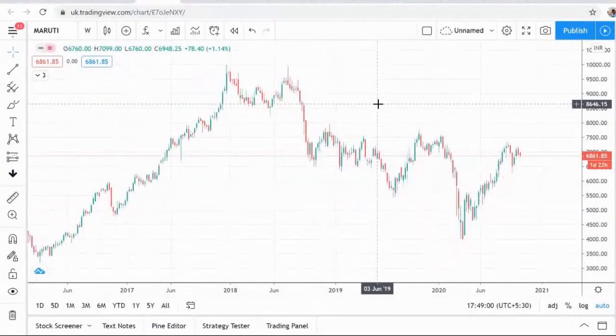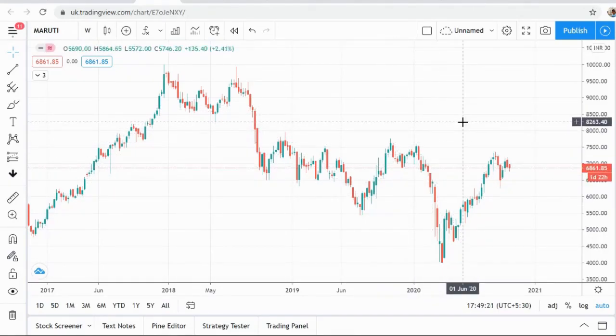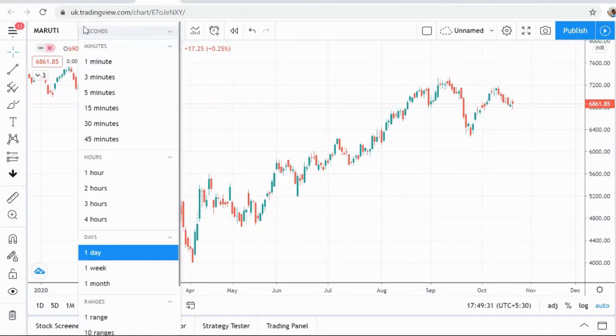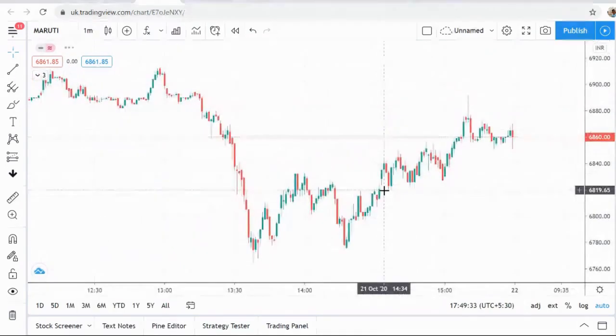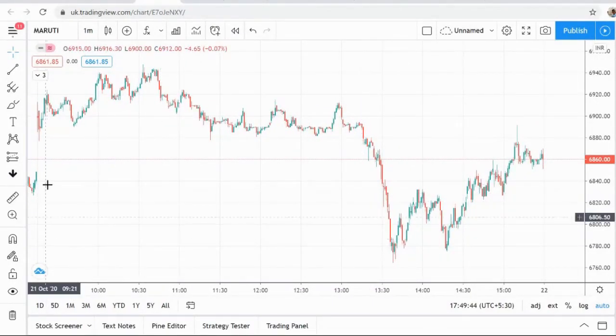Similarly, you can go to weekly chart. Weekly chart will look like something like this. Note that each of these candles takes a whole week to form. That is, this candle starts on Monday and it finishes on Friday. Even if you see the date, it shows 20th Jan. Then it showed 27th Jan. Similarly, here it shows 30th Jan, which means it takes 5 days to complete. Saturday, Sunday, market is closed. You can also go to daily chart. This is a daily chart. And similarly, you can also go to 1 minute chart and see what was the action here for the whole day. That is, the video is being recorded on 21st.